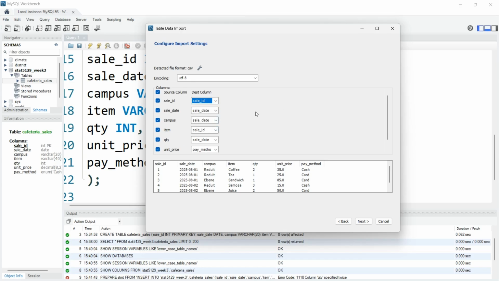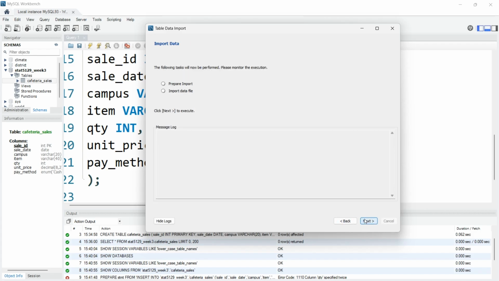For example, you see when I'm scrolling, I'm making some mistake here. Again, sales ID, this should be campus. Let me put it back. This should be item, and if I scroll, I move to the right and scroll, but don't scroll on these. Okay, and then I put quantity again, unit price, and then pay method. So if you did not make that mistake, you would not have any issue. If you have been scrolling around, then of course these would be wrong. You will get an error message. So now it should work perfectly well without any issue. So let's carry on and see what's going on.